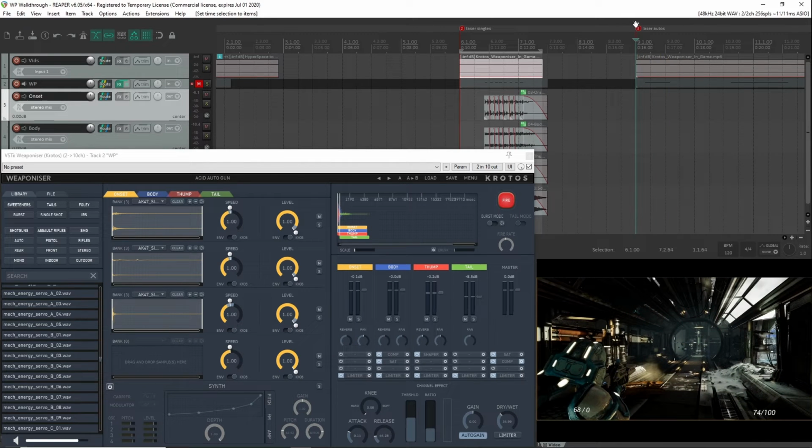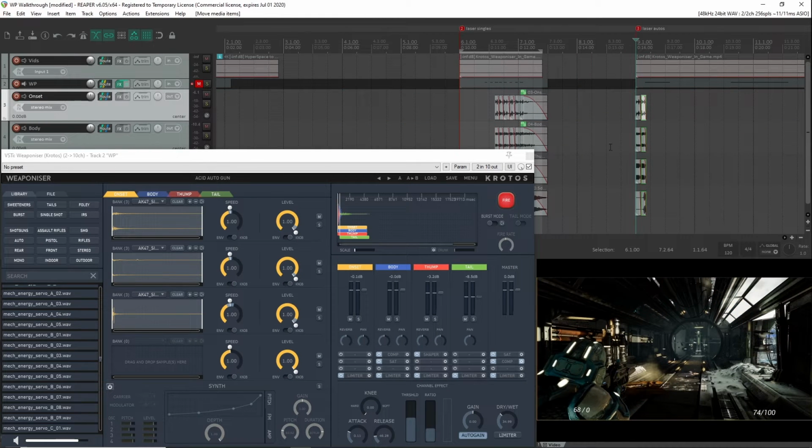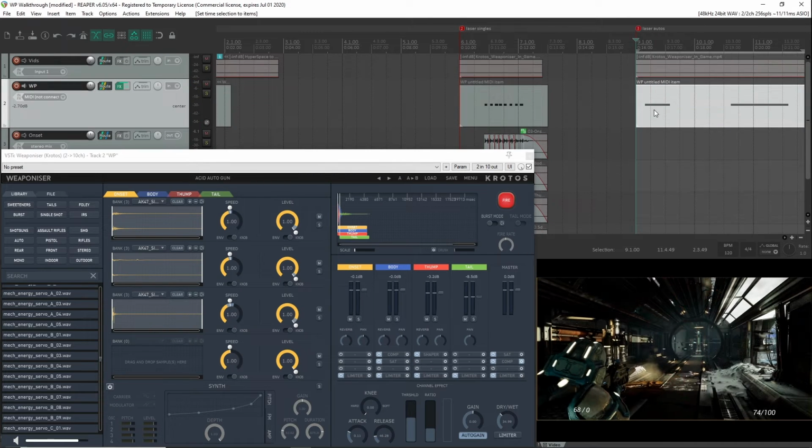Now, that means you're going to have to either design a ton more assets, or you're going to have to drag and move all of the sound files and all of the design that you've made over to sync it up with the clip that you're doing. And that can be tedious and time consuming. Weaponiser has a solution for that. So if we switch on this track, you can see all I have is a MIDI note.